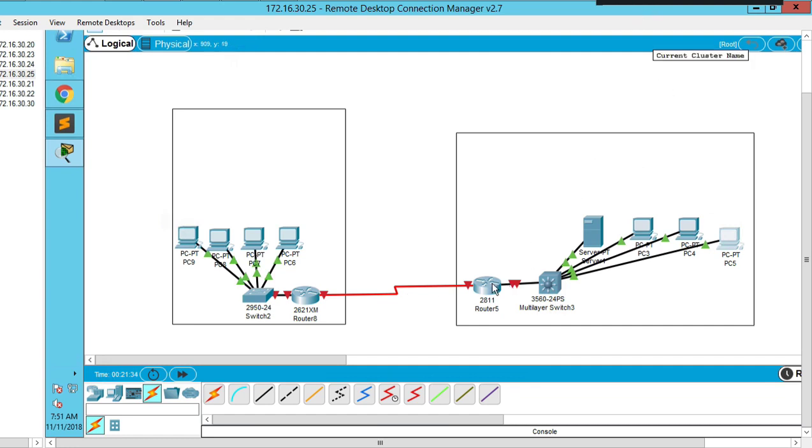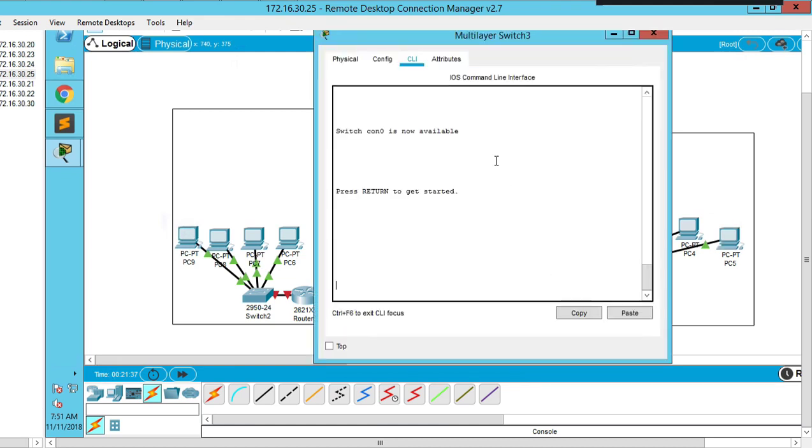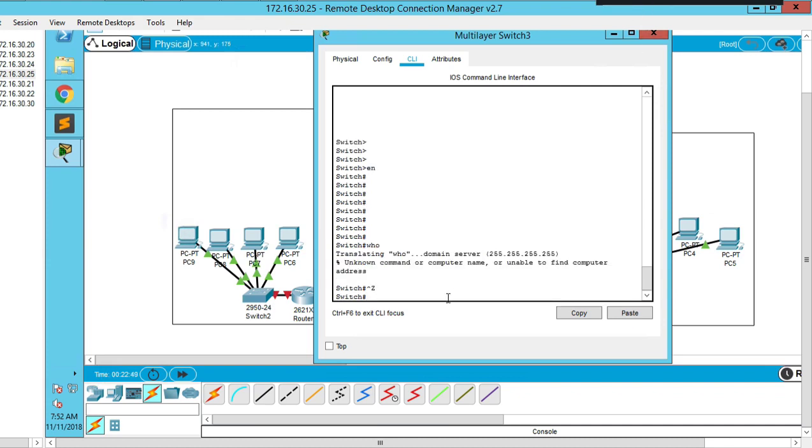Okay, so first things first, go to your switch. Enter, and we'll go enable, and we're just going to type in who. Typically, if you're consoled into this interface, you're going to see a console line, like an asterisk, space, 0, something like that. Let's Control C out of this, or just wait for it to finish. Control Z will get you out of that, by the way.